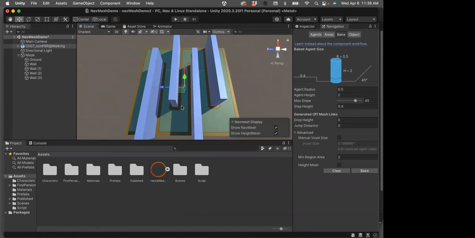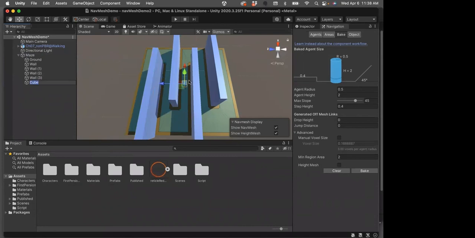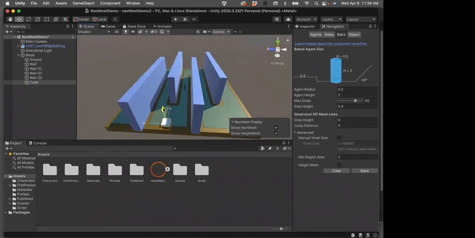If I were to create, let's say, another cube, and I'll put it, let me bump it up a little bit.